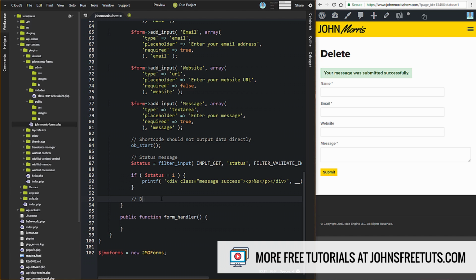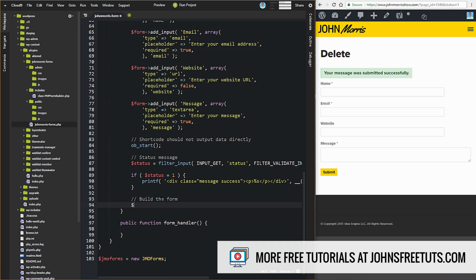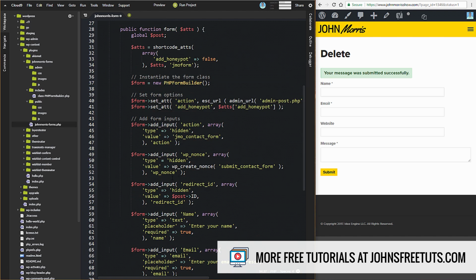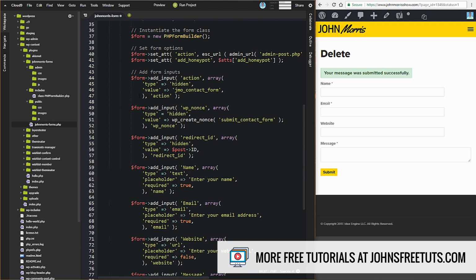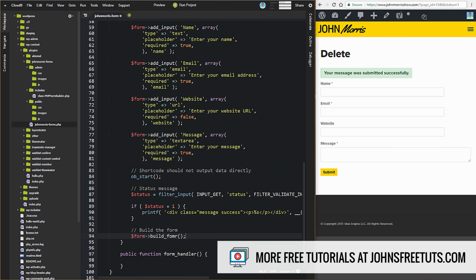So the next thing is we're going to build the form. And so if you remember, form, build form, it's pretty much that simple. And so that's going to take all of this. Now it's going to take these attributes. It's going to take all of these inputs, and it's going to actually build the form and give us our actual form output over here.